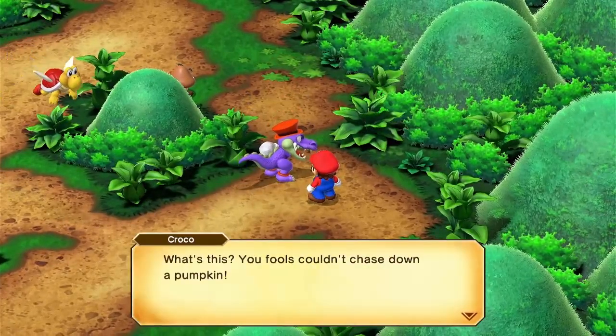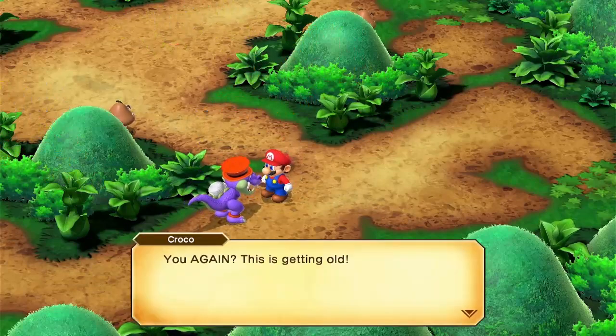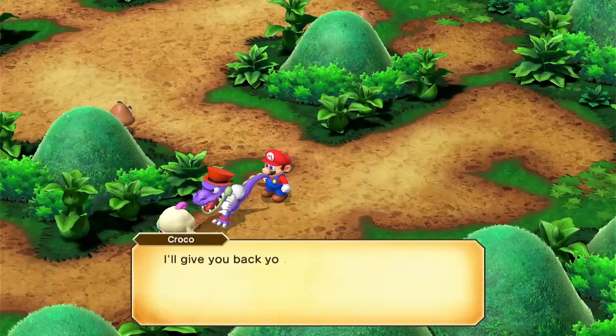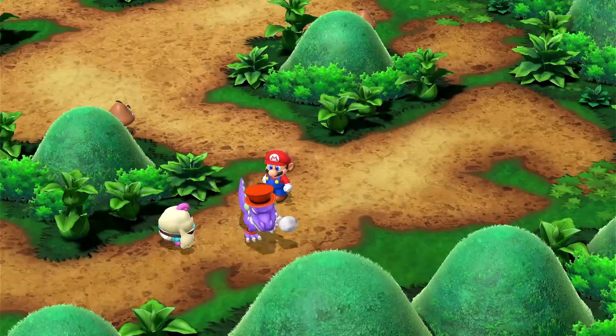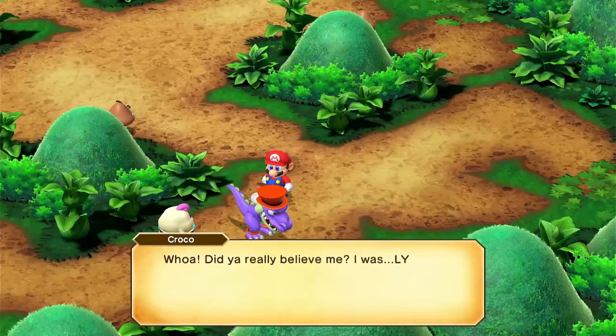What's this? You fools can just... What? What do you mean I could just down a pumpkin? I was straight behind you, you dumbass. Anyway, you again? This is getting old. It'll still take you... Enough! You got me fair and square. I'll give you back your coin. Whoa! Did you really believe me? I was... lying!